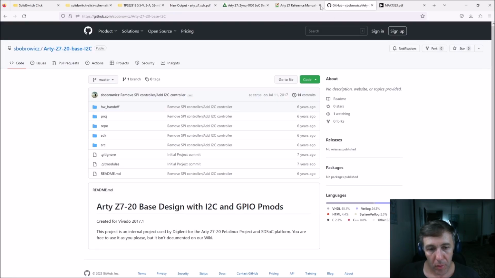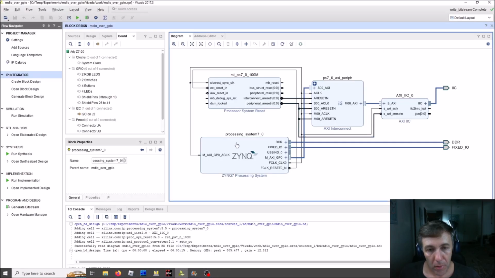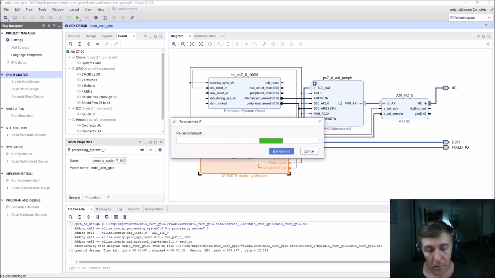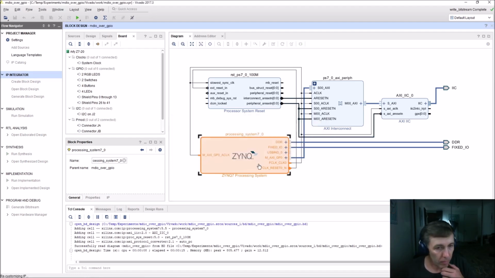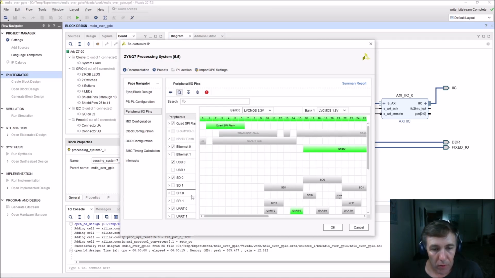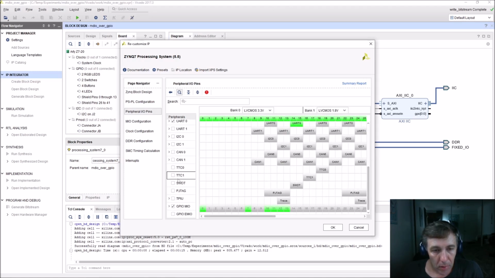So pretty much those pins are PL pins, and then there is no way to interface those pins with I2C 0 and I2C 1 peripherals.